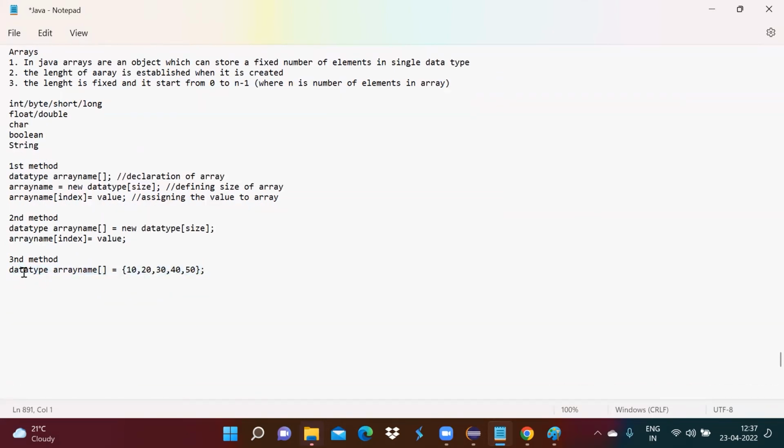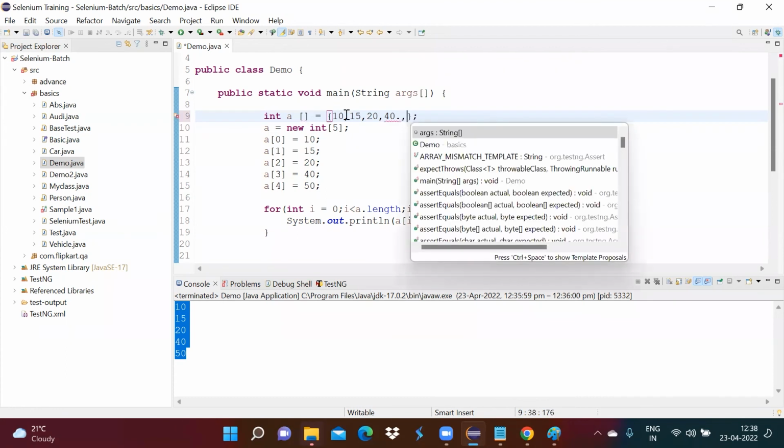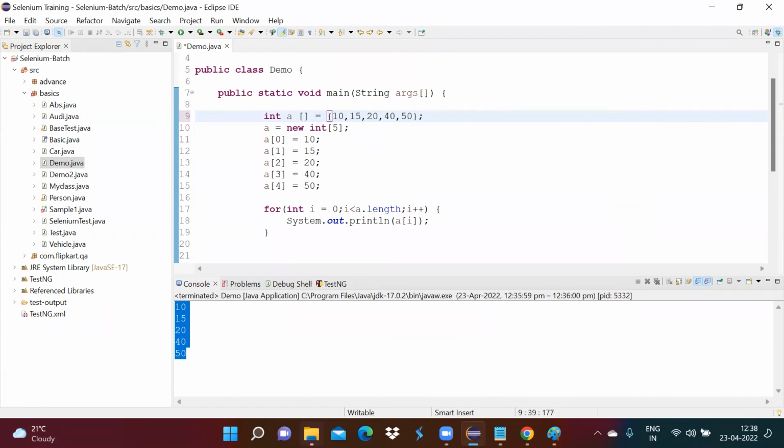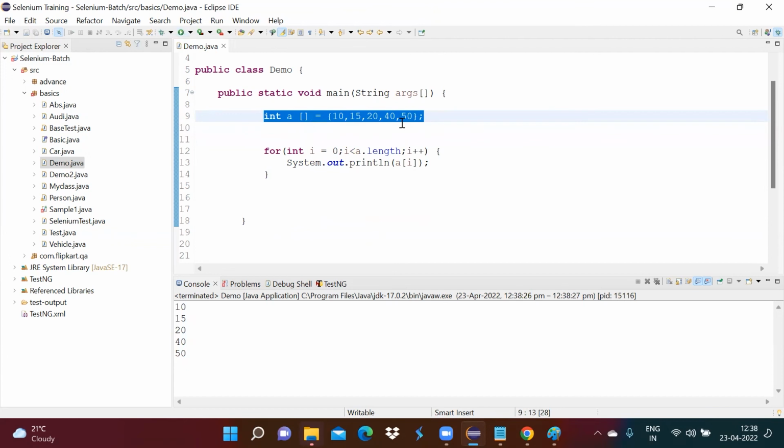In a single line only, you are declaring an array, defining the size, and initializing the values to the array. If I remove this and directly write 10, 15, 20, 40, 50 and print this, I will get the same output: 10, 15, 20, 40, 50. So this is also another way of declaring an array.